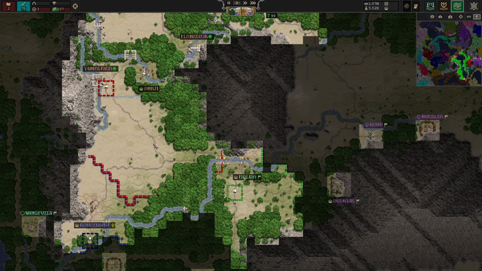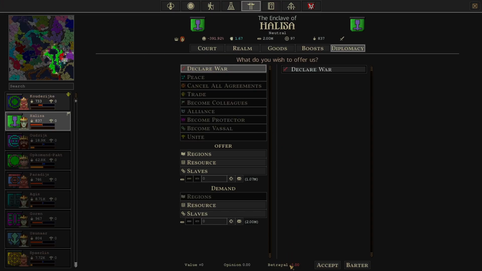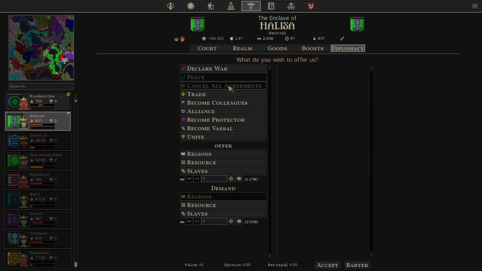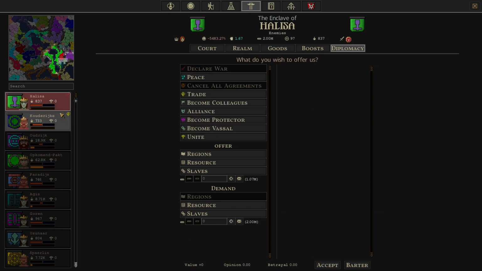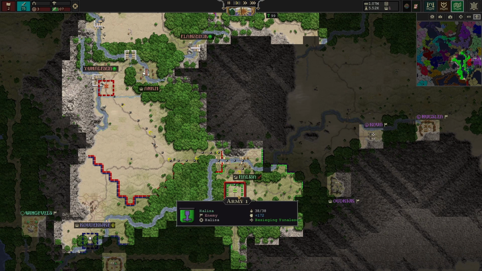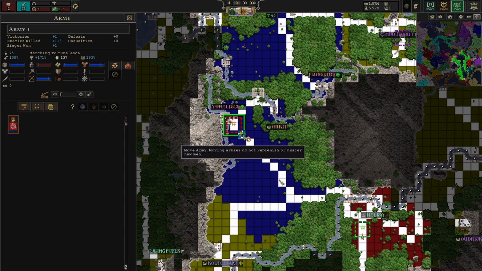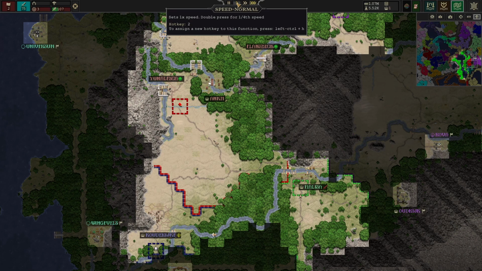So what I'm going to do now is, my dear neighbor Halisa, you're getting a war declaration. Why am I betraying them? No idea what that's about. Now everyone is hating me. And we declared war on them. Don't know why my people are deciding to run, so now we are just waiting for their army to arrive.